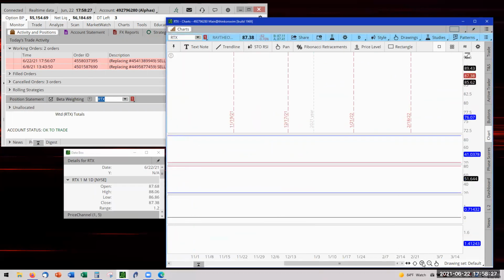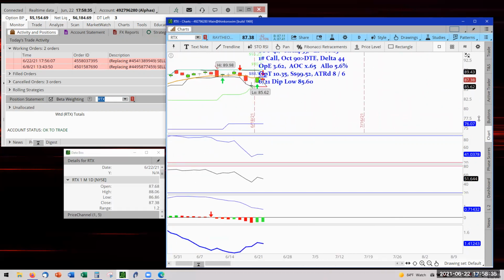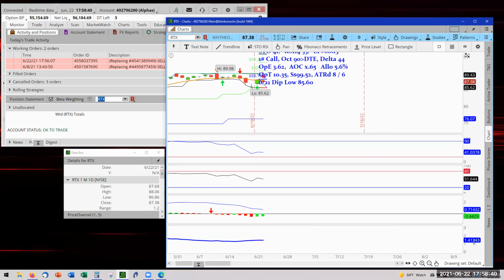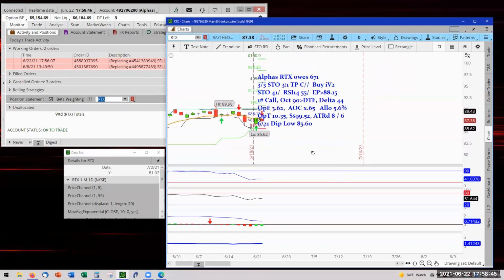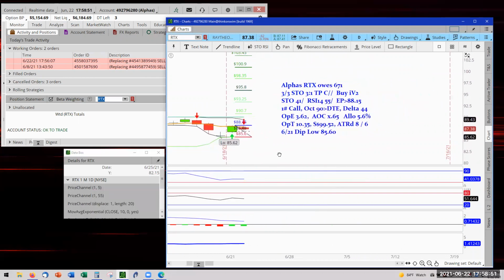Auto zoom in. Now, this portion of the lesson is when do you cancel an order? You cancel an order if it doesn't trigger, if the order does not trigger in the stochastic strategy. Now, for those who are doing the RSI strategy, that's a different story. If you're doing the RSI 2 strategy and you're looking to capture that falling knife theory, then you would not be canceling the order, you're just moving the order down. But this is the stochastic strategy.